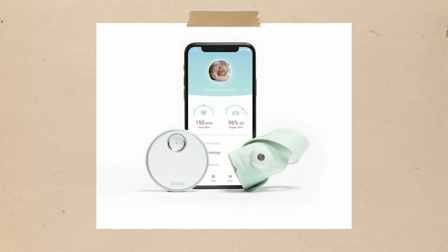If you watched my video that was all about baby products I regret buying, you're probably like, girl, you said you regretted buying that, especially used because the sensor died out. My piece of advice for this is make sure you're getting one that's younger than 3 years, because that's when the sensors die out. With Rowan, we could never get this to work because the sensor was dead and we didn't know it. And so it just kept saying there was a connection issue, but really it's because the little sensor inside it had a dead battery. We did eventually get it replaced. We were able to do that through Owlet customer service.